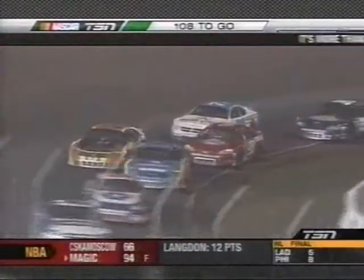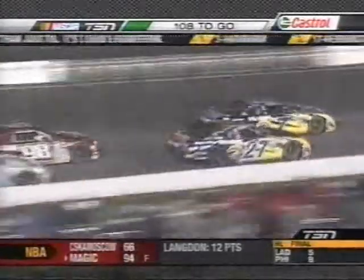And recapping the point situation, the 4 of Don Thompson Jr. is inside the top 5. The 22 of Scott Steckley's all the way back to 17th. That puts the points pretty close. Now you remember, Don Thompson Jr. had to win and lead the most laps, and he's led 42 laps. The 17 of DJ Kennington has led 43. So that would give Kennington that extra 5 bonus points.